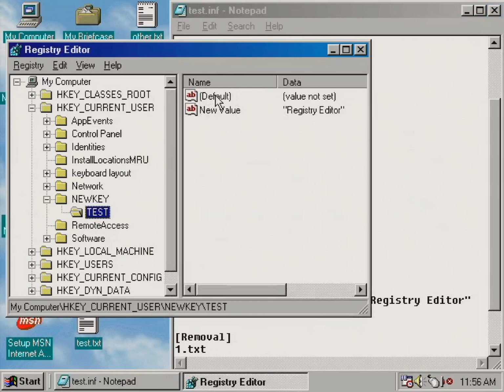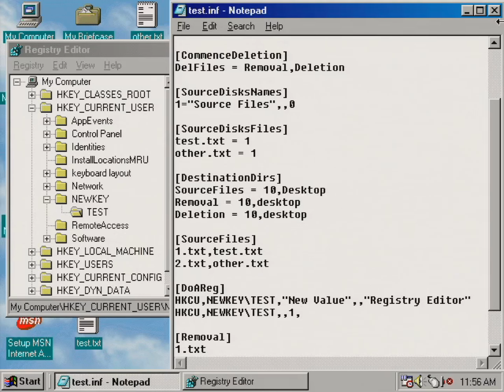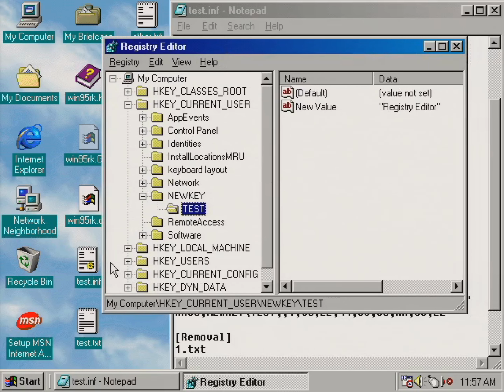And binary values in the registry are just a series of hex values. So we can do 00 22 44 66 88 AA CC EE, something like that. What the binary values are going to be used for depends on the kinds of programs you're dealing with, but this isn't going to be used by anything. This is just for demonstration purposes. So let's go ahead and install that.